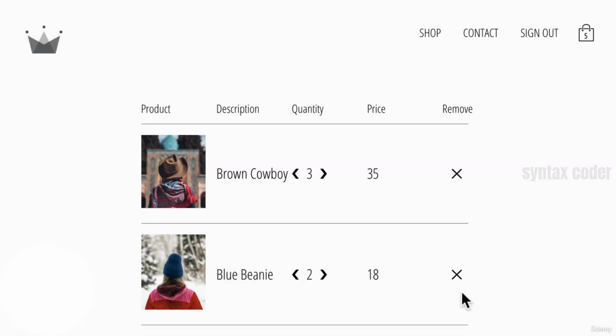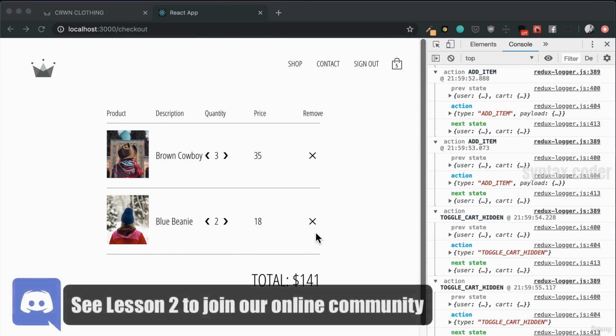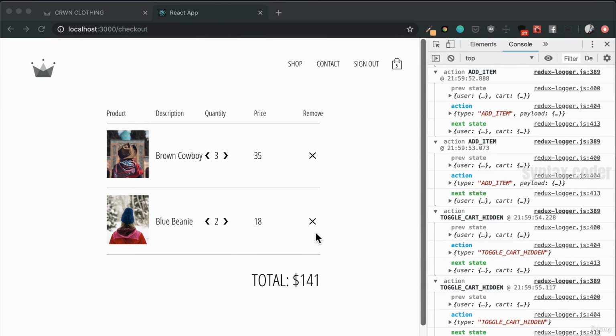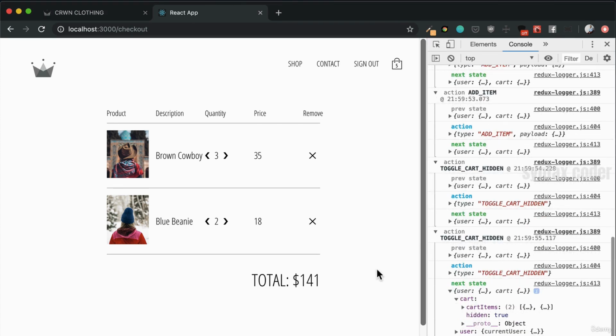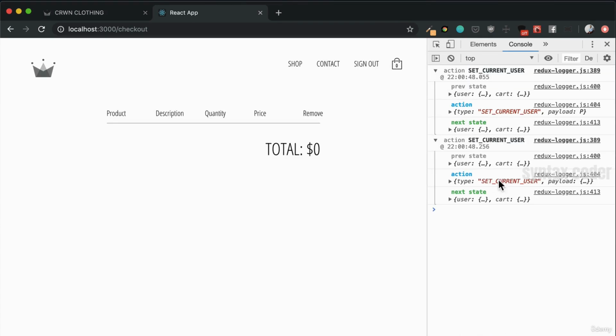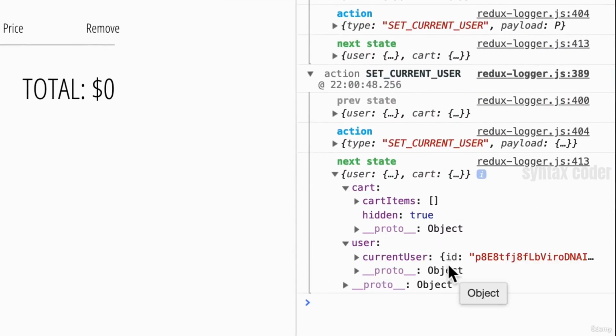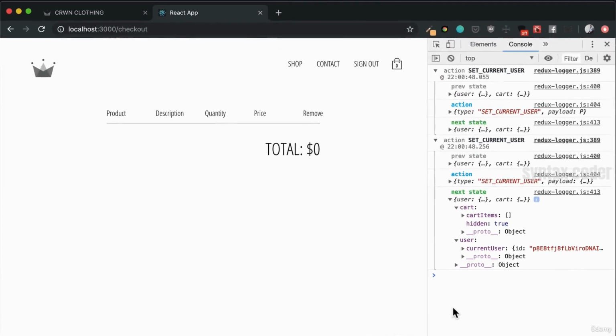Right now in our application, there's actually a bit of an issue. If we ever refresh our application, whether because we updated our code, or, in a live setting, if our user refreshes the page, they'll actually lose everything they have in their store, including their cart items. So if we were to refresh, our reducer gets reset completely, which makes a lot of sense because our application is reinstantiating and all of our initial states for all our reducers are being loaded. So it's like the app is in a brand new state.